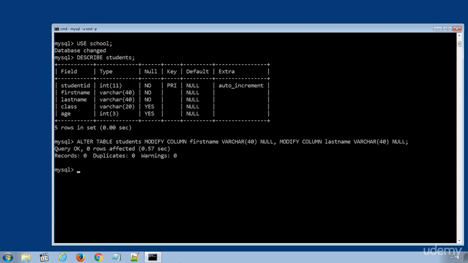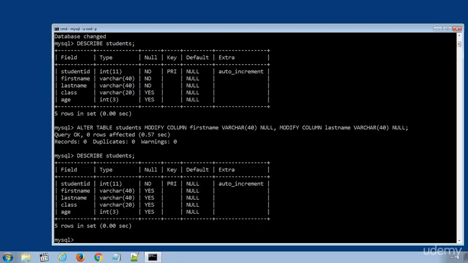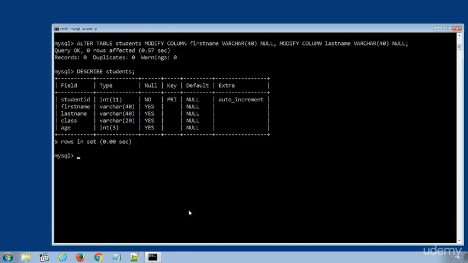Now display students table structure again by using describe students SQL statement. And now the column first name and last name column have null constraint value yes. It means the first name and last name can accept null values. Let's insert a new data row with no first name and last name.